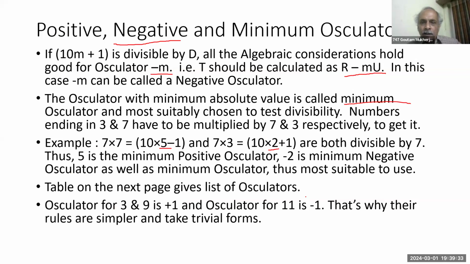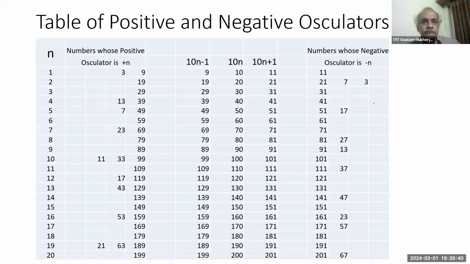So again, I can repeat all these things. Divisibility, here I have a large table given. So what is the oscillator? The oscillator is +1 for these numbers. In our school only this line is taught, because it is so easy. Oscillator is +1 or -1 here. You totally ignore the next clauses. Divisible by 19 will not be taught. Divisible by 21 or divisible by 7 will not be taught. The 3 is a repeat; it should not have appeared here, it is already covered.